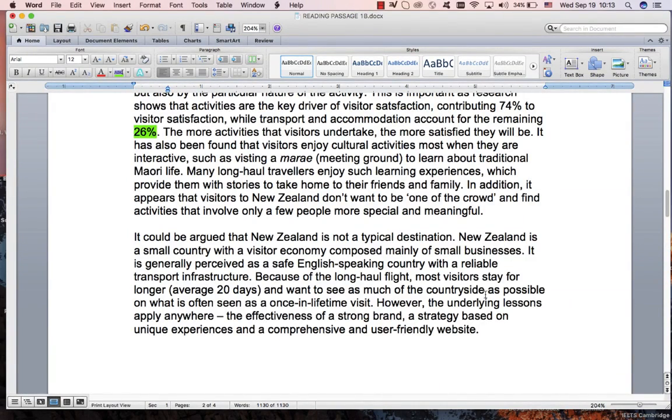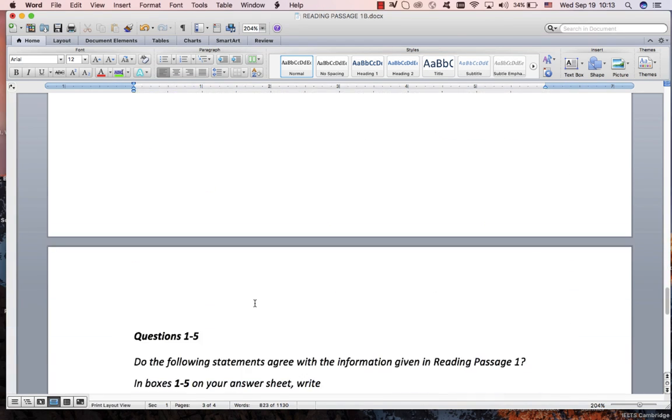The answer is that it is seen as a once-in-a-lifetime visit. So the visitors feel that they're only going to come there once, which means that it is unlikely that they will return. Pretty difficult. I was looking for something about likely, unlikely, but it's not there. Once in a lifetime.